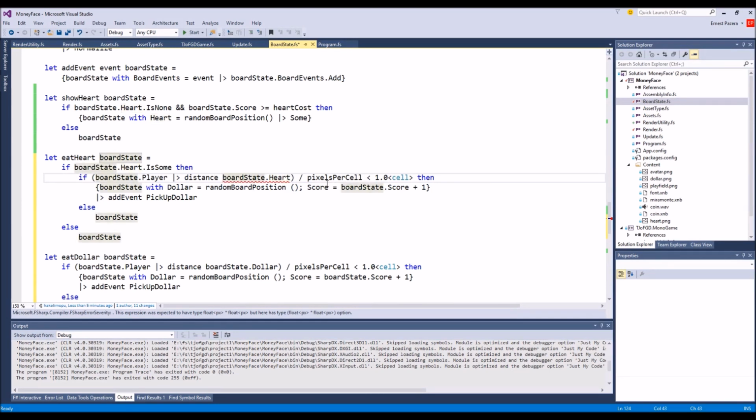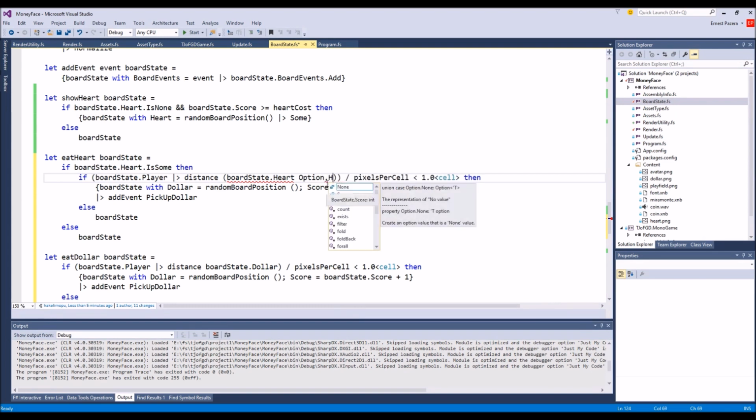The thing is we need to grab out the value, so we need to do an Option.get. Let's actually pipe it.